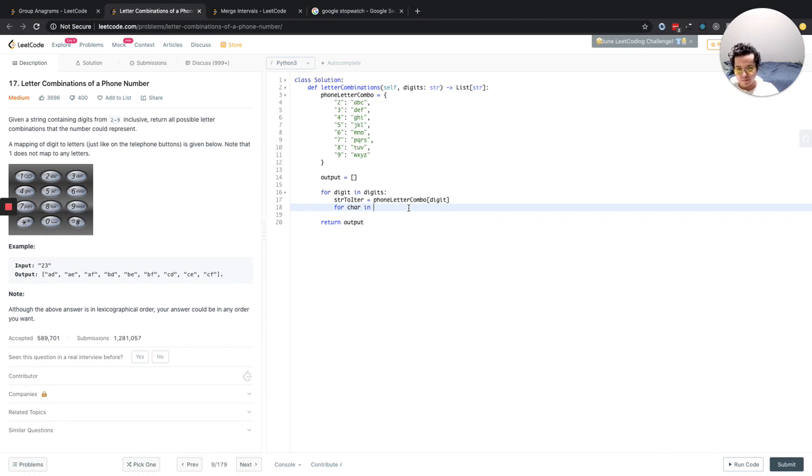To iterate, output dot append char. Okay. Well, let's look at this.